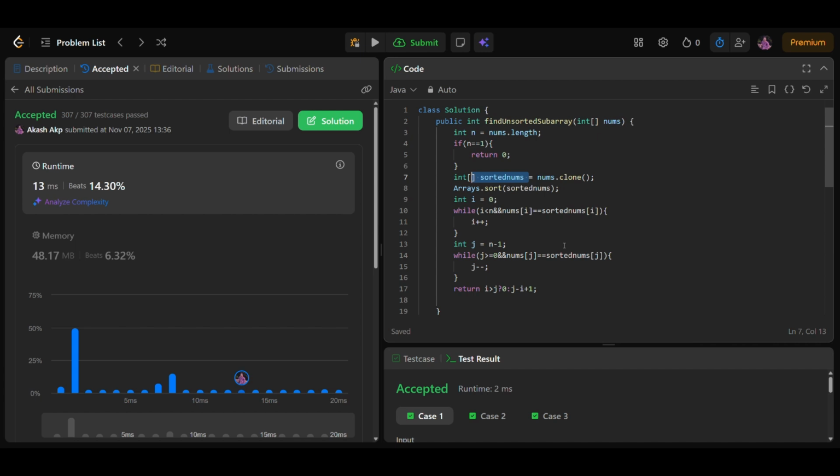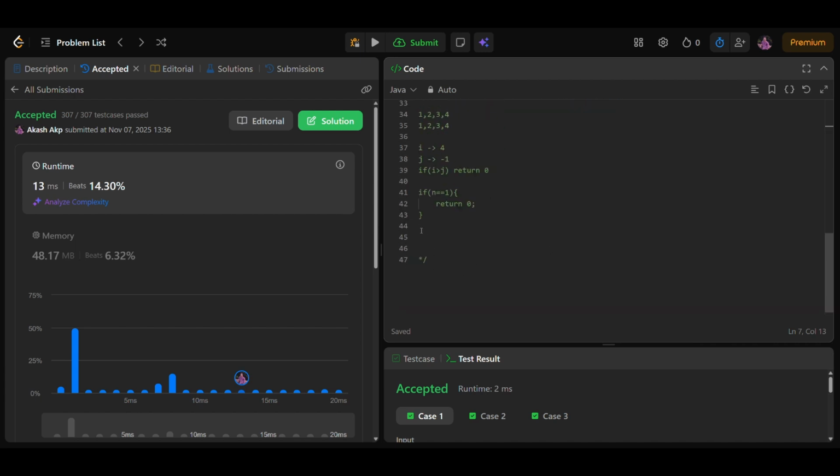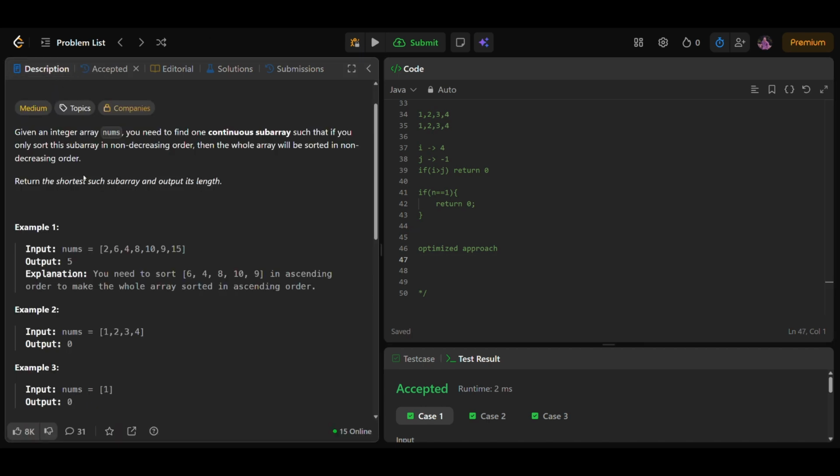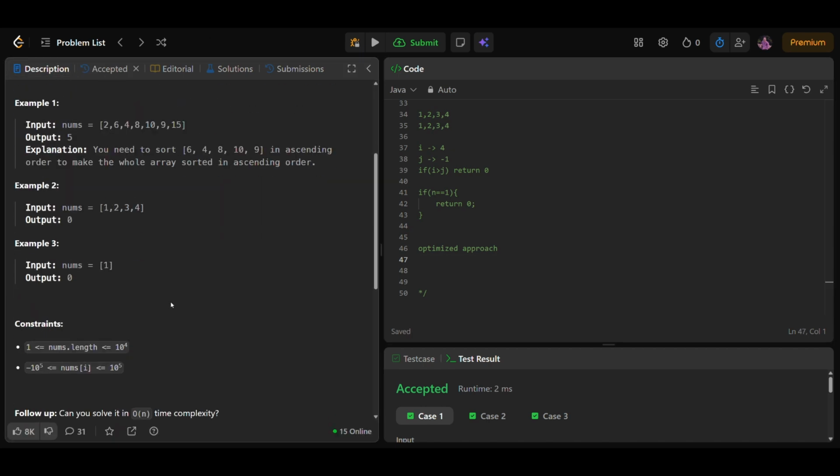Yes, there is. So let's discuss the optimized approach. It is the best approach for this question. So we have to think like that. Let's pause the video for a while and think.